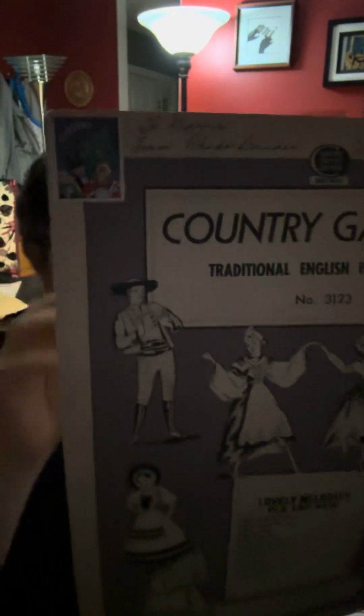So it does have some amusing photos, or drawings, I shouldn't say photos, drawings of the, I guess they're supposed to be English people, but they don't necessarily look like English dress that I've seen, especially that one. But maybe that. No, that looks more Austrian. But that is what's on there.